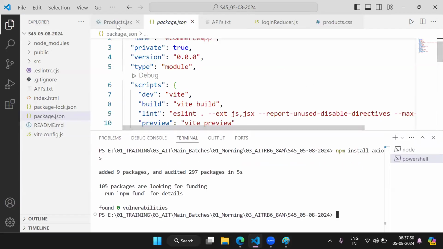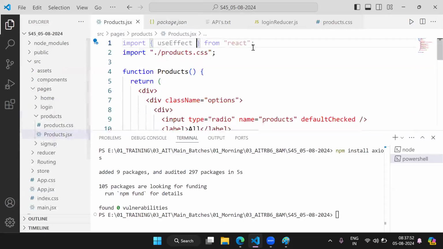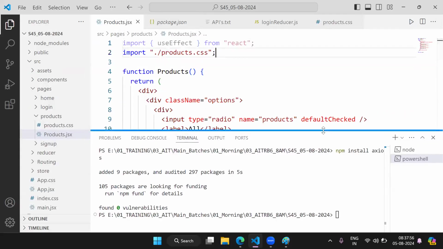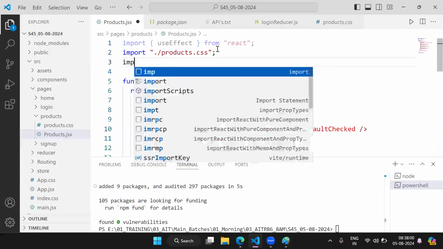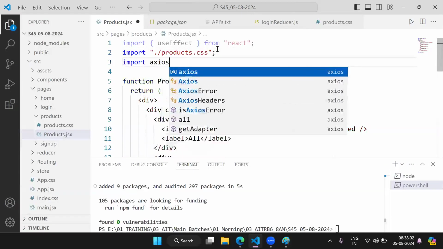Okay. Now Axios got installed. Now here I can import Axios.